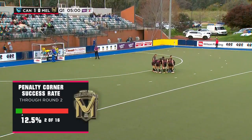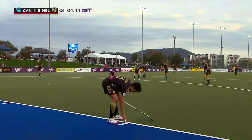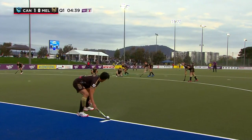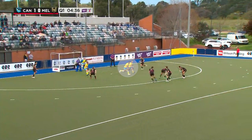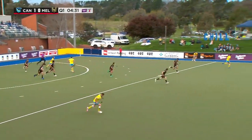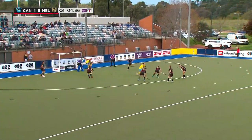Hockey Club Melbourne earns a penalty corner. We see Simmons set up on the first battery and Stephens on the second. Then Simmons and Stephens switch batteries — this is a great way to confuse a defensive unit. The ball is injected and we can see Canberra has sent two runners at Simmons on the second battery.